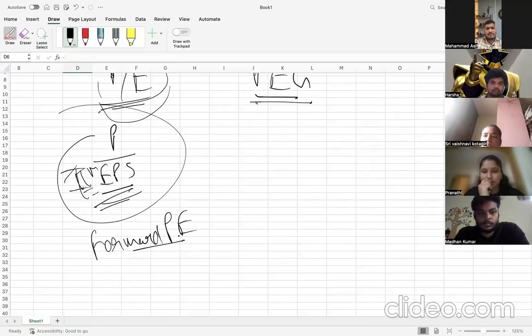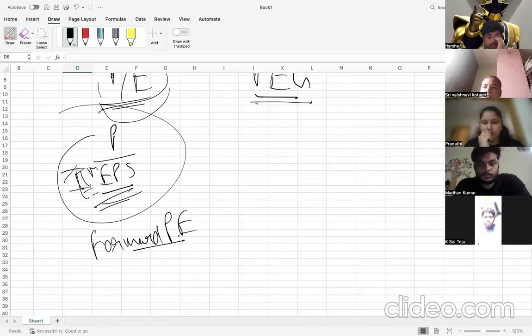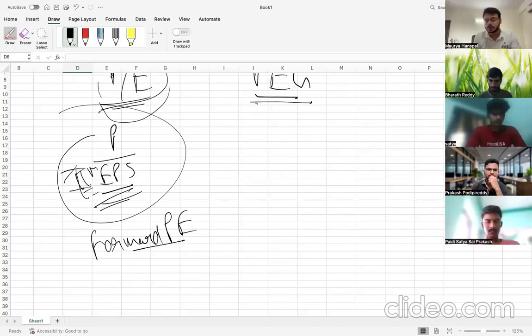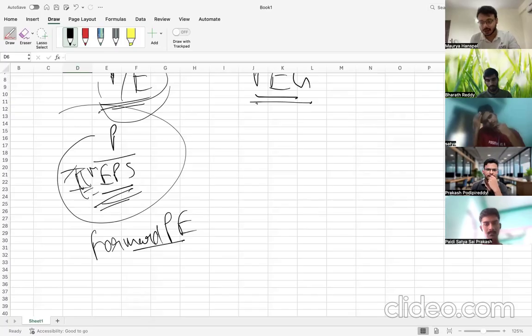You might have heard this terminology, forward PE. The company's forward PE is this. The index forward PE is this. You might not have calculated, but I'm assuming you might have heard. Those who try to track the markets, those who read multiple research reports, CNBC वगैरह पे, they tend to say the forward PE of this company is this. The forward PE of the Indian market is 18 times. The forward PE of Nifty 50 is 18 times. Based upon that, the company is undervalued.